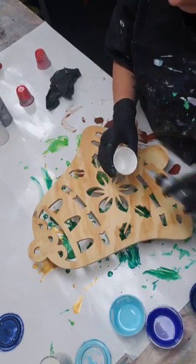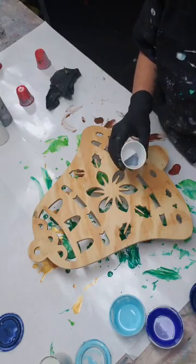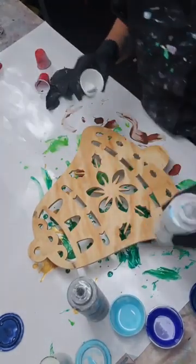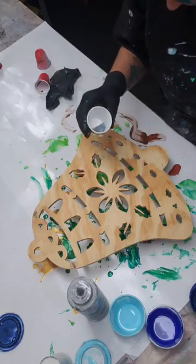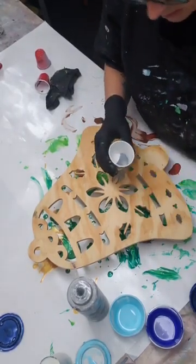Okay, let's start a little silver. I want to get these guys going too, because I want to try to use these up. Paint, after it sits in the containers for too long, starts to break down, and then it's useless.